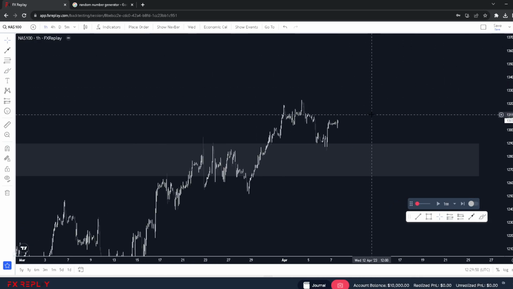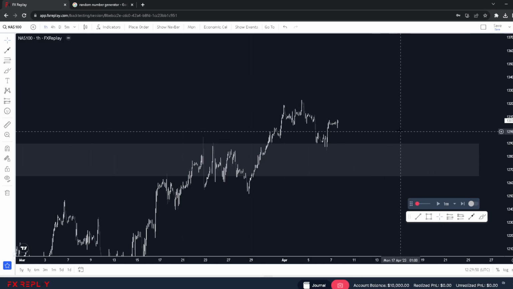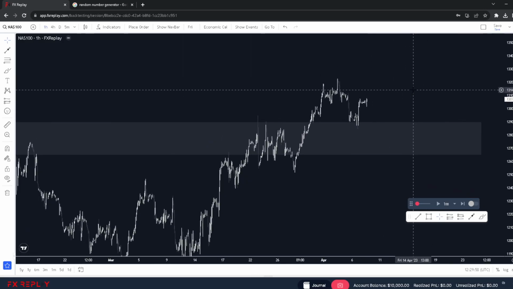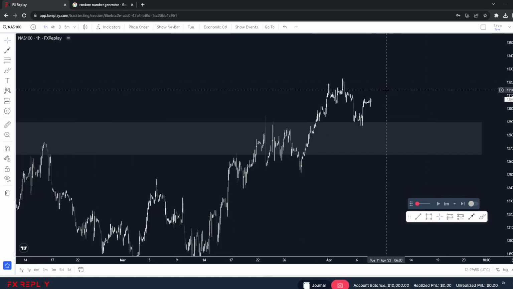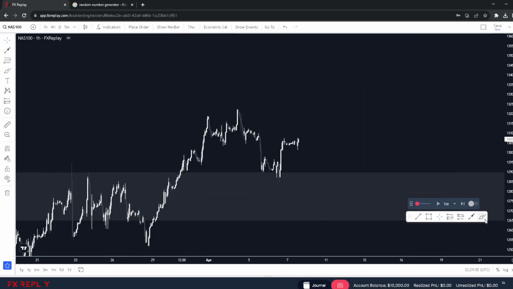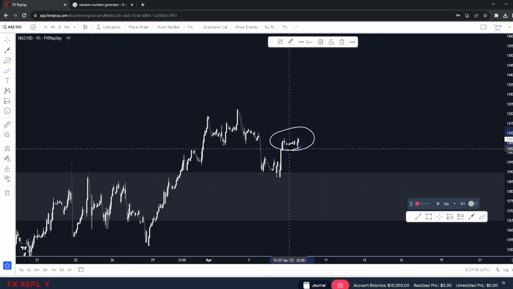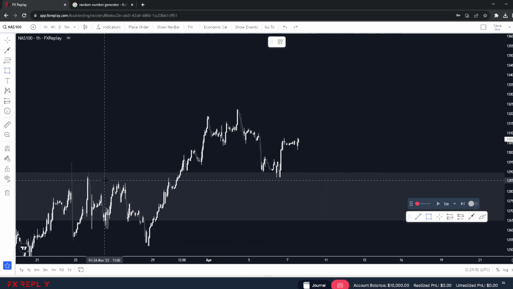We are going to be entering this strategy on the 1-hour chart, as usually I can hold trades for a day, 2 days, 3 days, and be out of them in a few days, which is very nice because you don't really want to be holding trades for weeks. I prefer to hold trades for a few days. On the 1-hour chart, I want you to identify where price is right now, and all I want you to do for this strategy is to draw a support level below price and a resistance level above price. Just one. Don't need 5.